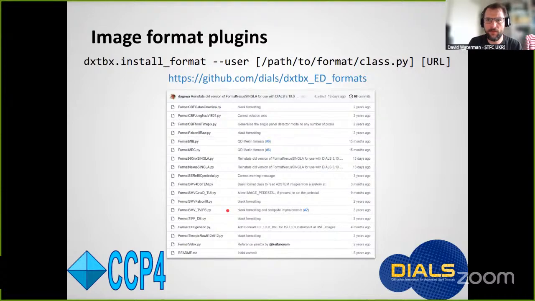Over the last few years, I've collected a whole bunch of MicroED formats, which are available as extension plugins in a GitHub repository. You just need to run a simple command to install one of these plugins. That's what was in the instructions for the tutorial, but I've realized that recently I actually got rid of that. At least for these data, it's recognized directly by the DXTBX. We don't need to install the format anymore. But if you've got some other instruments, you may want to install one of these format classes.